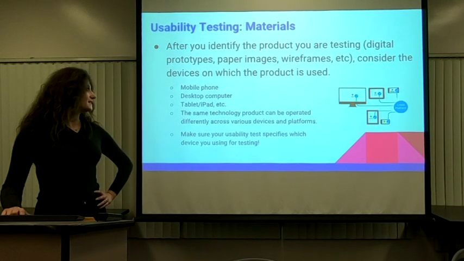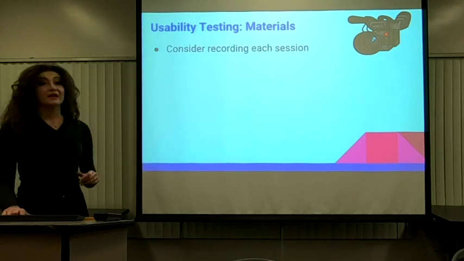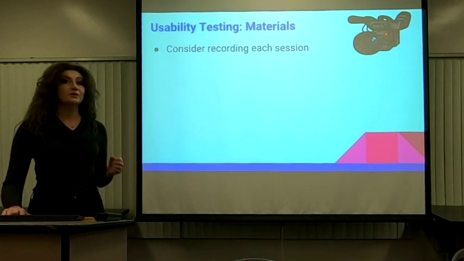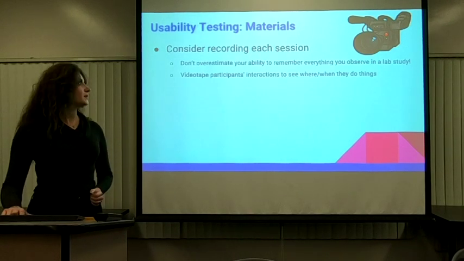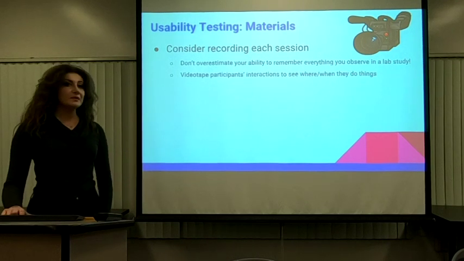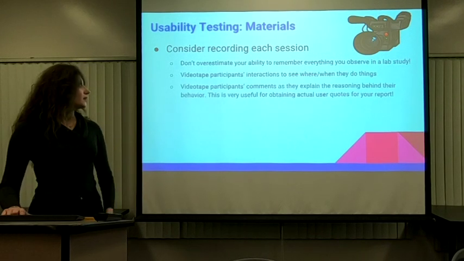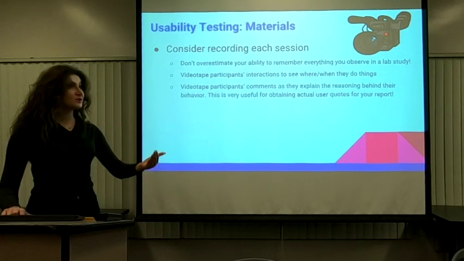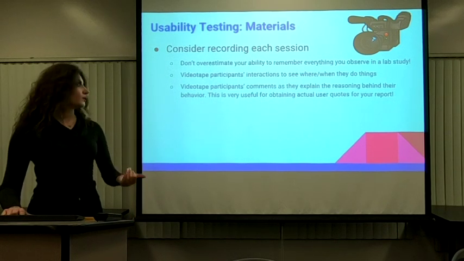So make sure your usability test specifies which device you're actually using for testing. Now, you really have to consider recording each usability session. Please do not overestimate your ability to remember everything you observe in a laboratory study. Videotaping participants' interactions to see where and when they do things is very helpful. Videotaping their comments is just as important because they really explain the reasoning behind their behaviors.